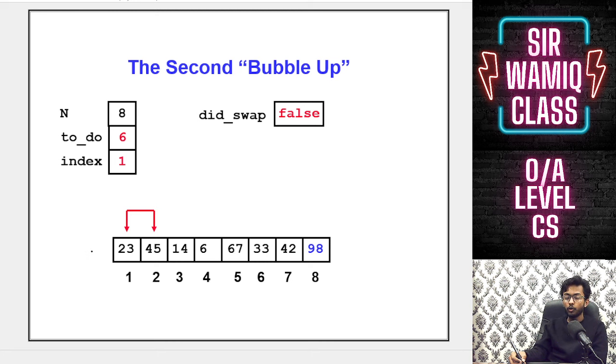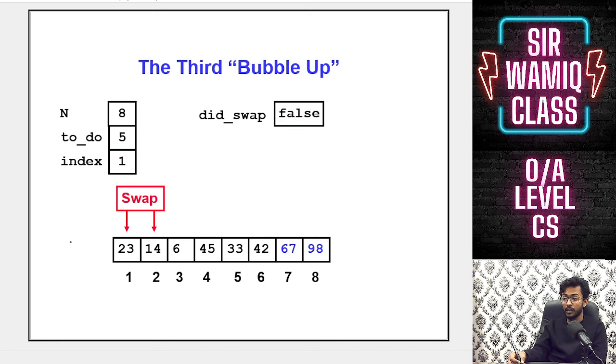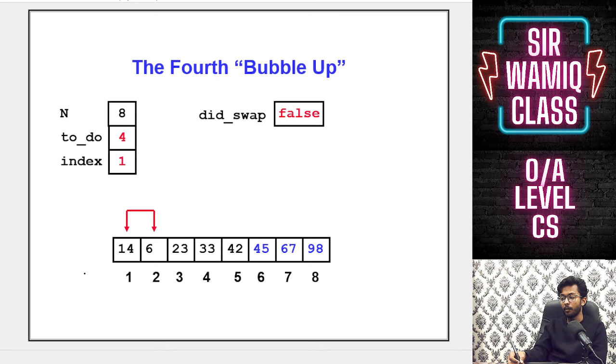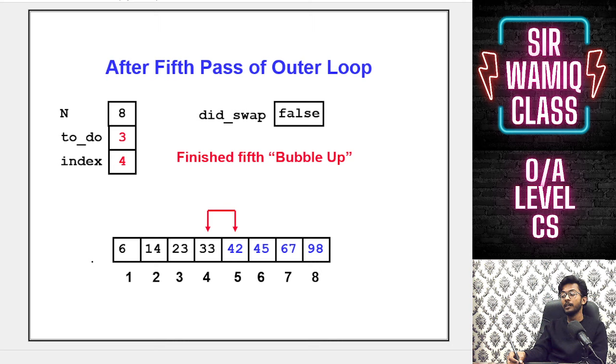Now what I'm going to do is do this a second time. So let's check this. The third time, still some of the elements are not swapped, and this 6 has to be in the first position. You can see that some of the elements are being swapped and some are not, depending upon their positions. 6 is in its correct position. Now the fifth pass, and this keeps on going until the whole list is sorted.